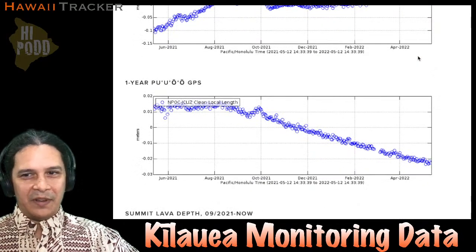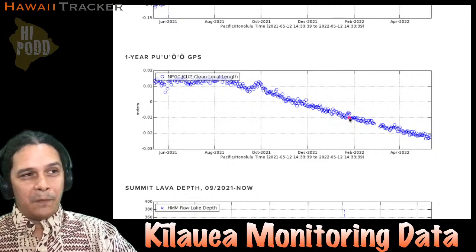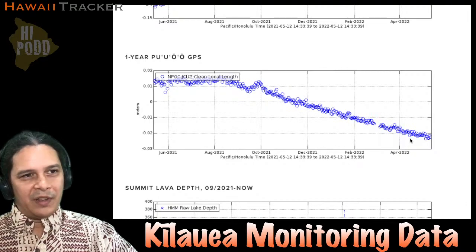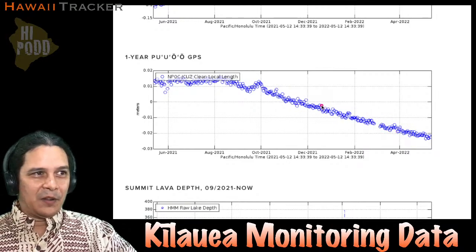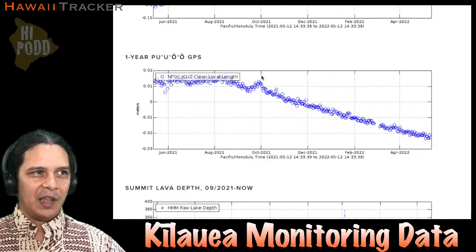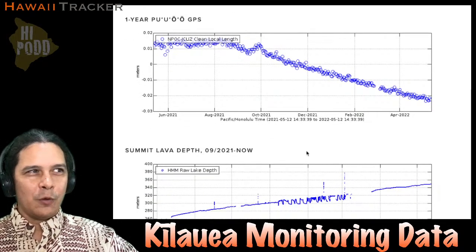And this next plot down is showing the East Rift Zone, and the East Rift Zone is actually getting closer together, which shows that lava is not building up there. Doesn't mean the lava isn't going in there. That's what the Rift Zone actually does, is it accommodates lava moving through that deeper area there, as one component of it. It's currently not showing signs of any excess pressure or anything like that, right? It's actually been contracting, sagging closer together since eruption began, right? So all the buildup is underneath the summit area, if there is any slight buildup beyond keeping the eruption going.